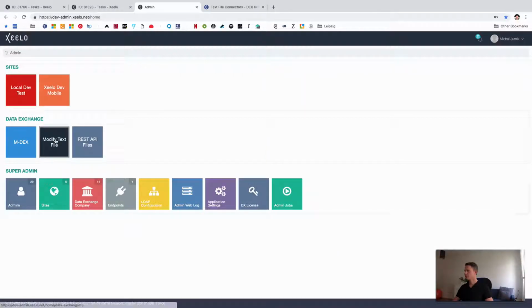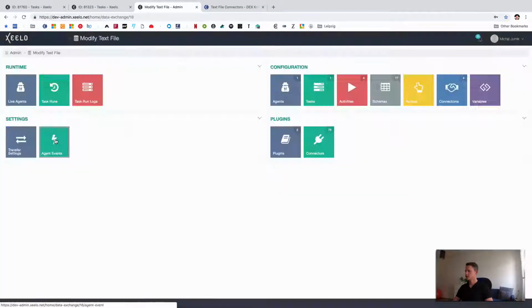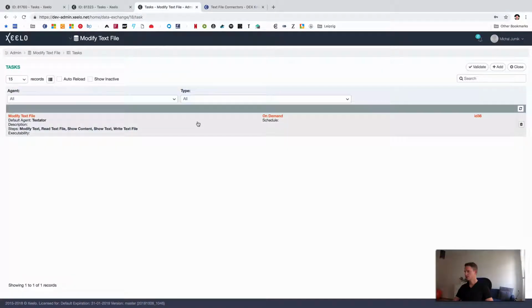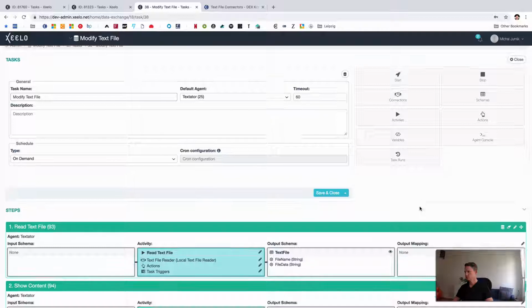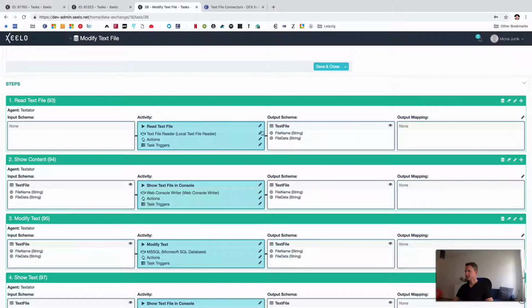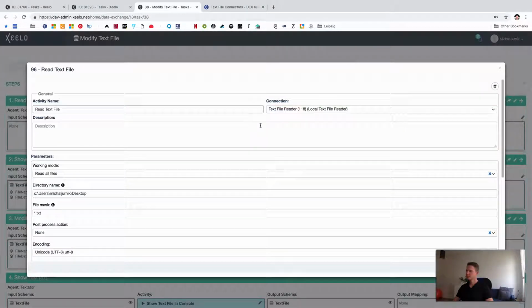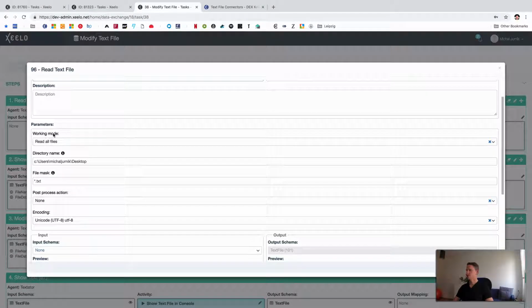I have a modified text file data exchange, and you can see that within one task, I just read the text. It's pretty simple. In that connector, you need to select working mode, directory name of where the files are located.